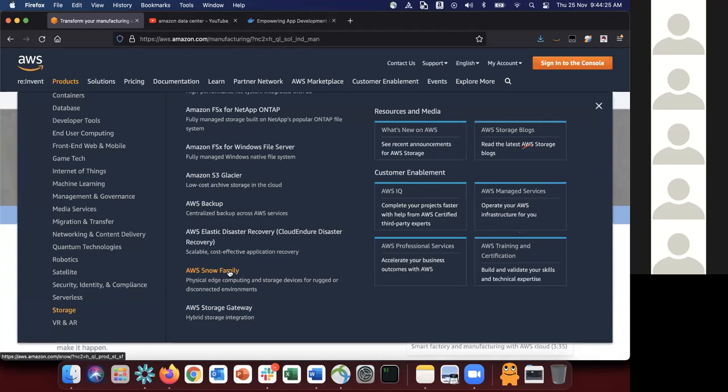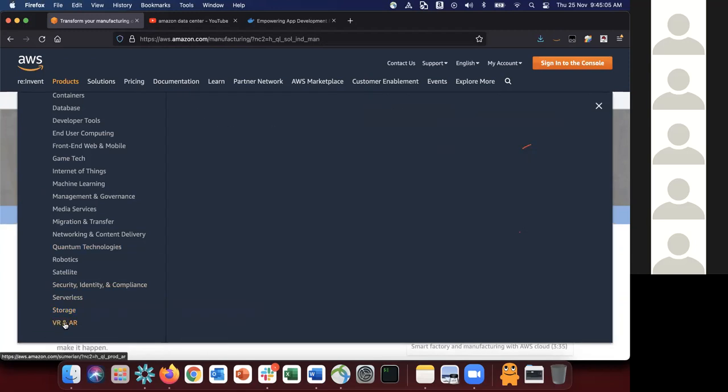But there's also something called Snowmobile. Snowmobile is for customers who have a huge amount of data on-premise, petabytes of data. AWS actually ships a truck. You won't imagine, they ship a truck to the data center. The truck will be parked outside the data center. A cable will connect to the data center, and it will dump all the data into the storage devices inside the truck. The truck will come back to the AWS data center region, and then it will offload all of that data into AWS, right? I'll show a short video about it.